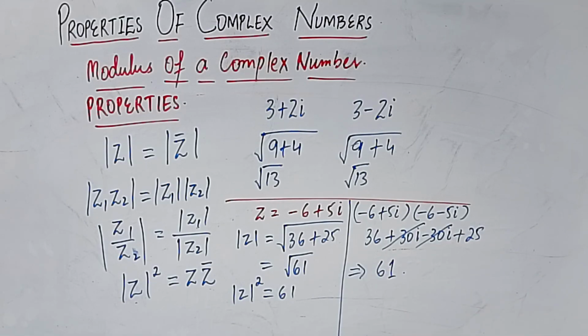If we don't know multiplication correctly, if we don't know about conjugate, what is meant by modulus, how to divide, how to multiply, how to add, we will not be able to apply the properties correctly. So this is it for this video. If you did not understand anything, you can ask us, and in the next video of this series we will discuss the additive inverse and multiplicative inverse of a complex number.